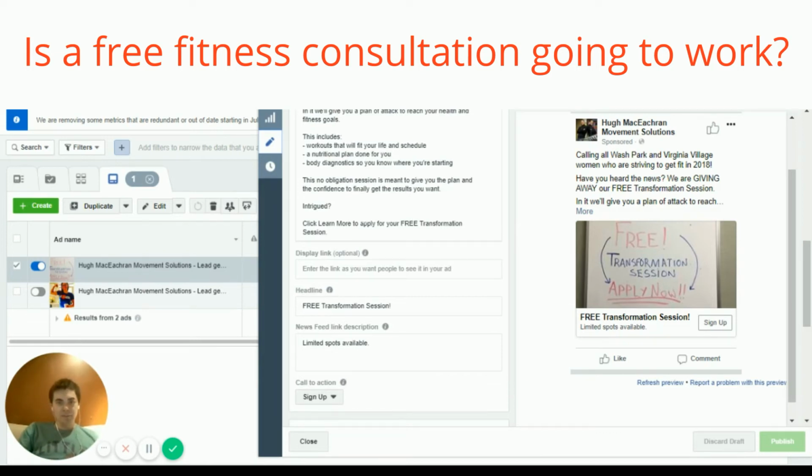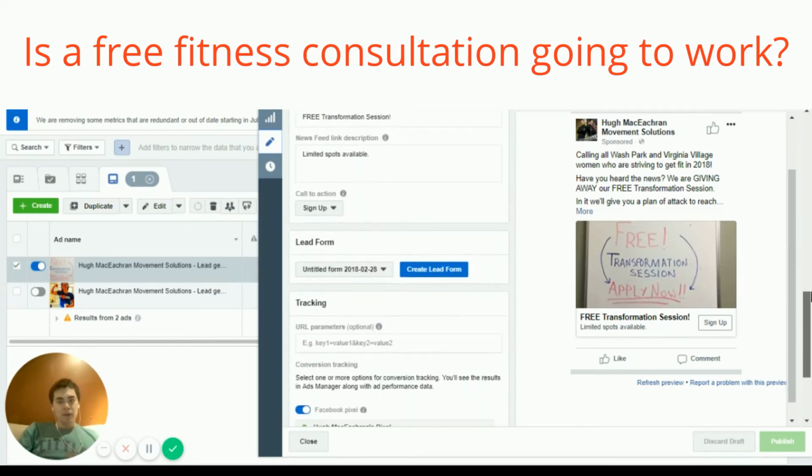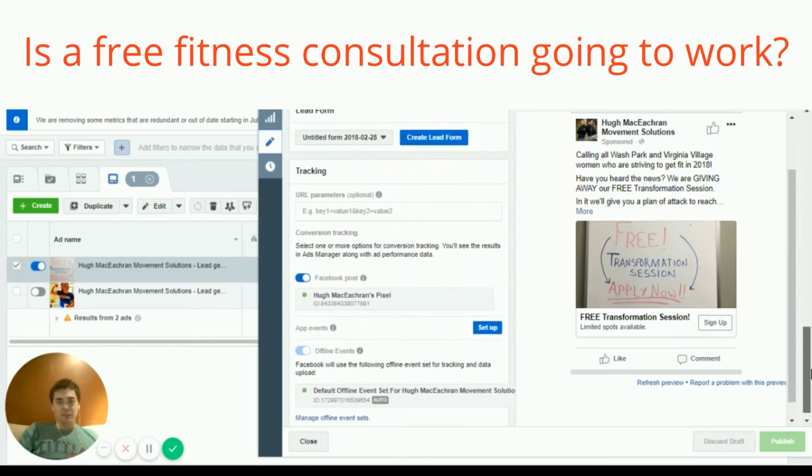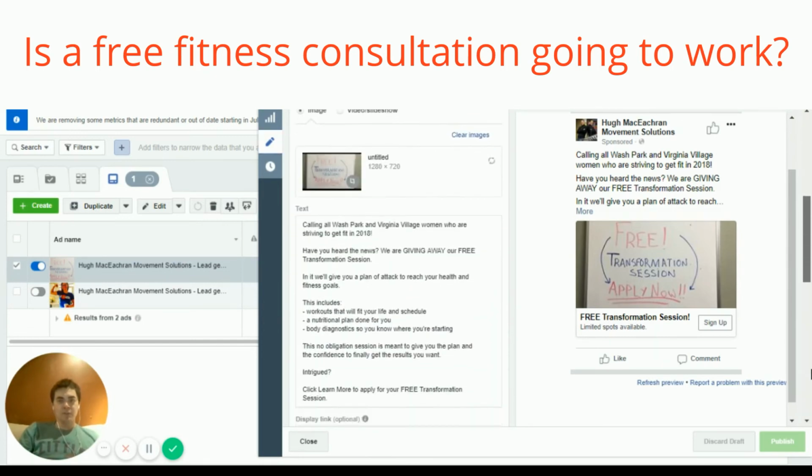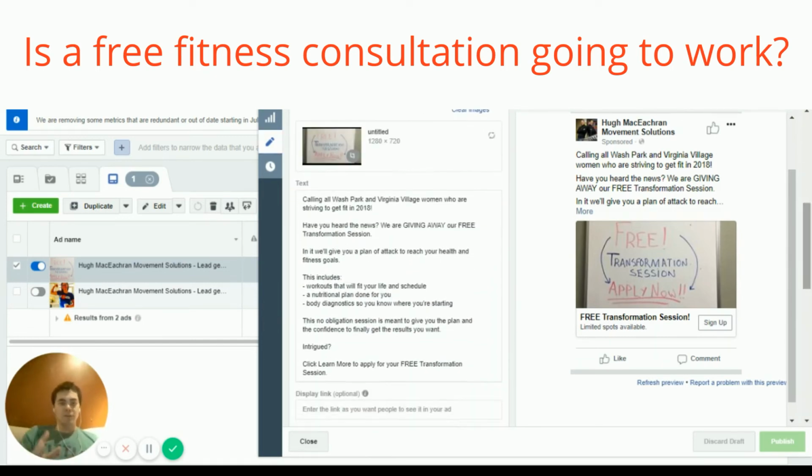So this is all great, but you know what the problem is? The problem is that you're not getting any results for people. The thing with a free transformation session is you cannot deliver results in a free transformation session. What that means is the offer itself is not that compelling. And so what you're going to get with those types of offers are people who are already thinking about it anyway, and this is just the last step towards that. So that's a very, very tiny percentage of people.